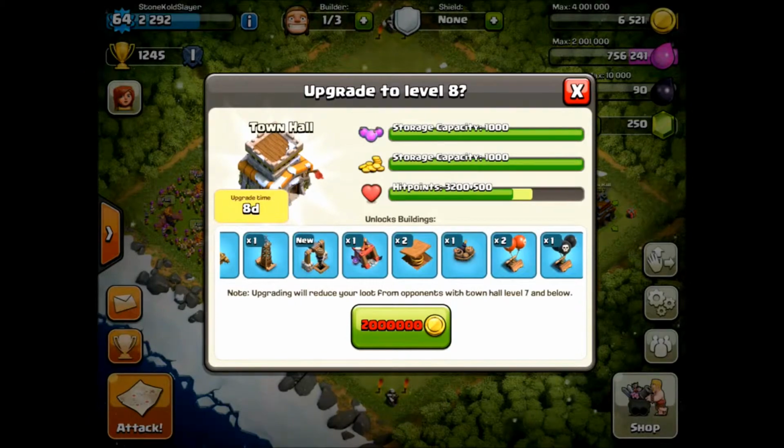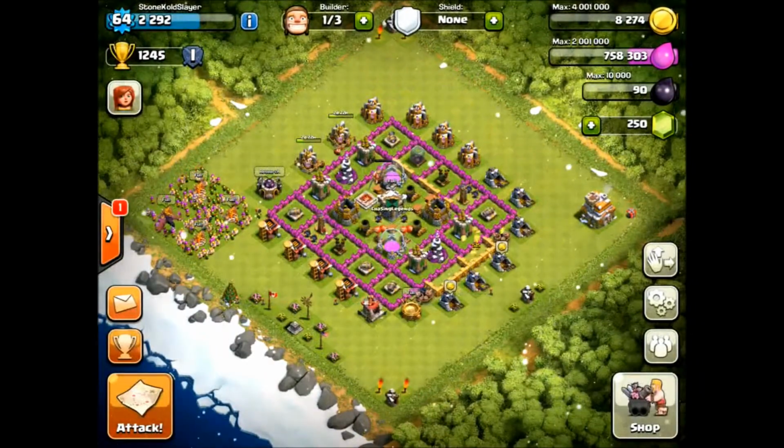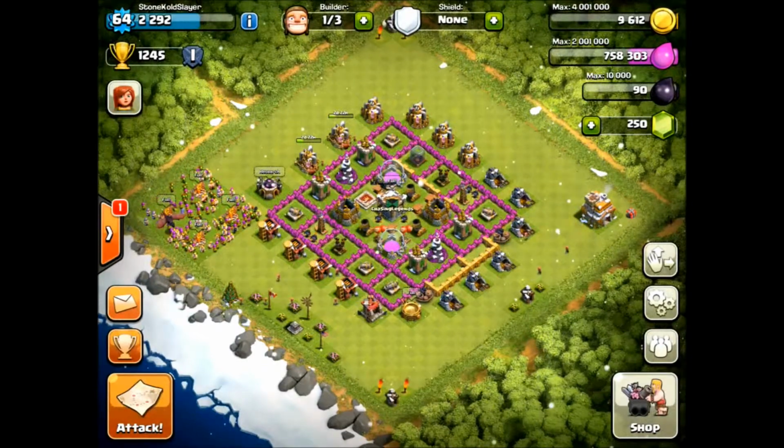I got 20 walls left to upgrade to level 6. And as soon as I finish with that, I'm going to start working on upgrading my town hall. So, next level, I get 1 elixir and 1 gold storage, 1 more archer tower, 50 walls, 1 wizard tower, 1 air defense, 1 more Tesla. New, oh, that's the dark elixir drill.